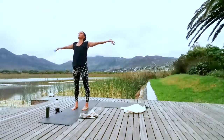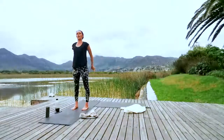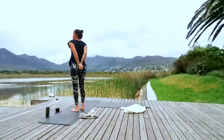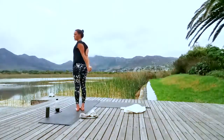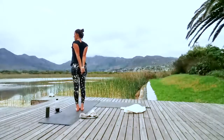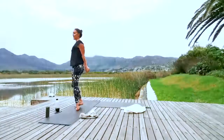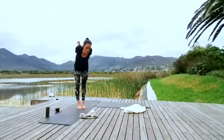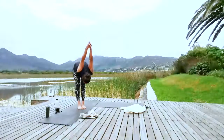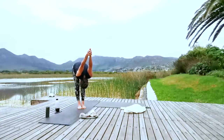Inhale the arms all the way up above your head. Exhale, interlace the hands behind the base of your spine, okay? Drawing your big toes, drawing your thumbs together to touch. On the inhale, squeeze your scapula together, draw your belly in and under, and exhale, using the belly, hinging all the way forward. Bring the hands as far forward as they can go.